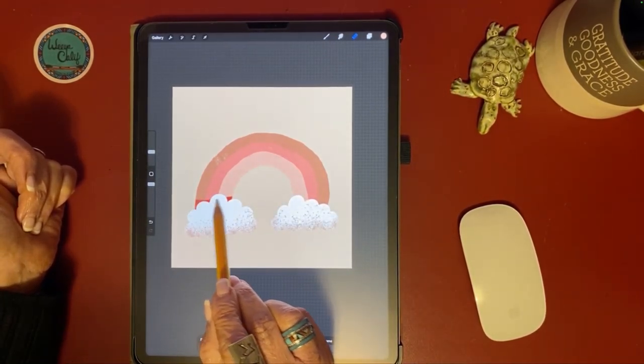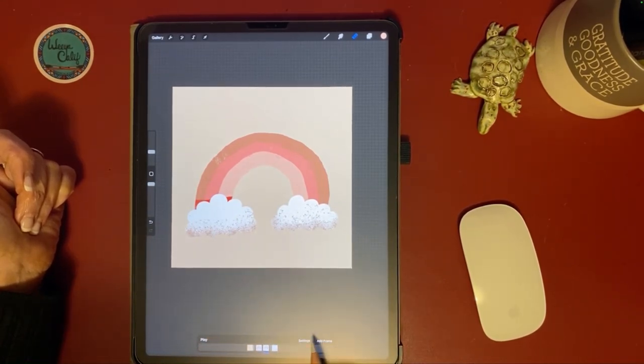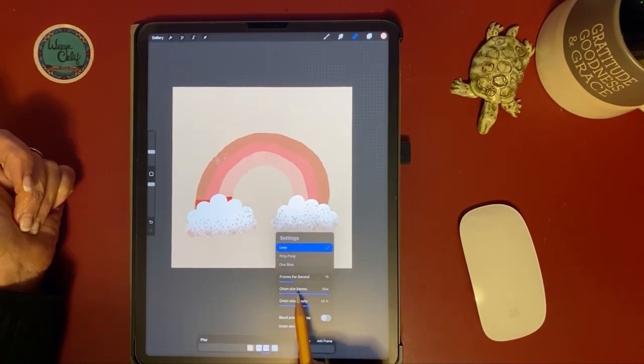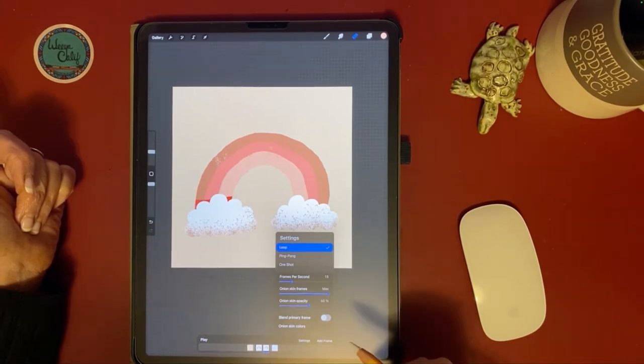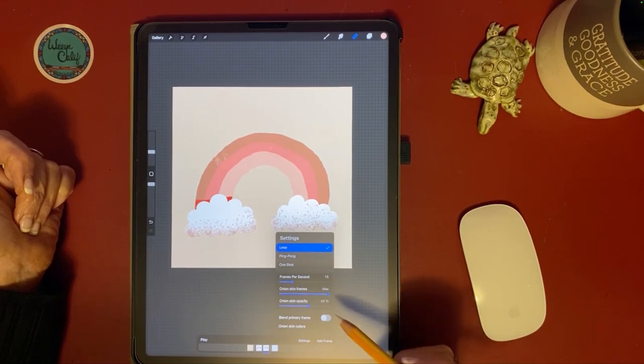Now you should see, this is called the onion, okay? And so to see our onions, we hit settings and we can change the onion frames, like how much we see, and we could also choose the opacity. We could also change the onion skin color. I would suggest that you don't do anything. If you don't see the onion, then let me know. If you do not see the red here, let me know, and then I can assist you.